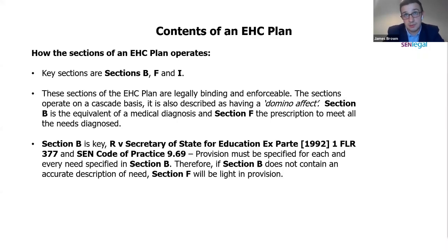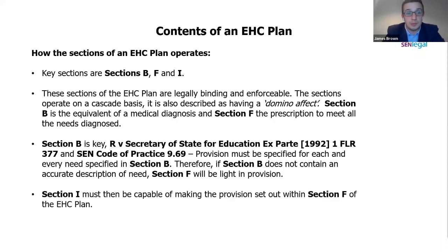However, Section B doesn't even contain a reference to the diagnosis of autism. So you can see that Section F is likely to be light on provision because there's not an accurate description in Section B. It's really key to look at the whole of the EHC plan, with Sections B and F, to make sure they are working together.